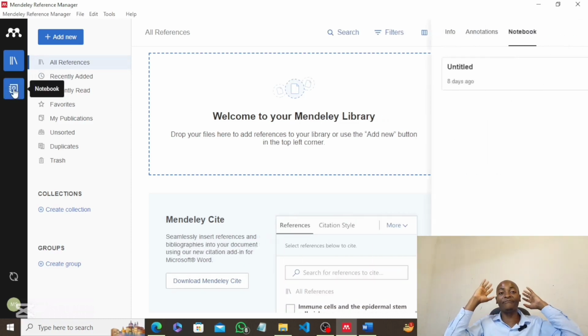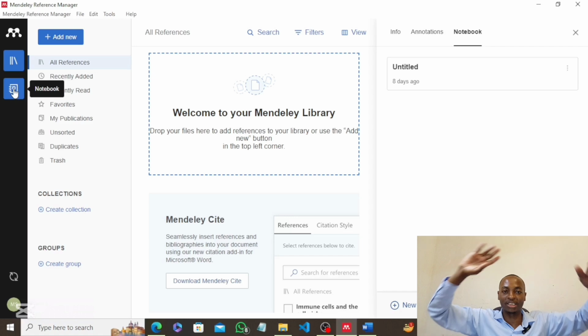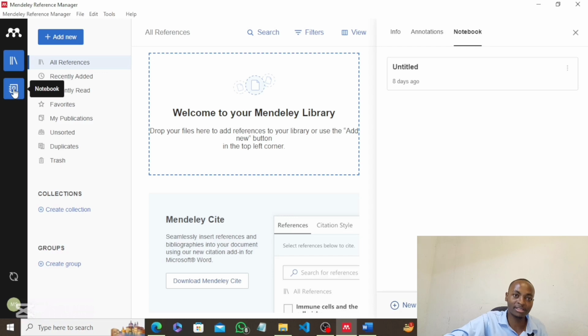The notebook, I love the notebook very much. Why? The notebook allows us to do a lot of things. It allows us to annotate, to highlight, to add our sticky notes. Yes, I said add our sticky notes. You can add your sticky notes just like what you do with your real book, which is paperless pages. Adding sticky notes, I'll show you how.